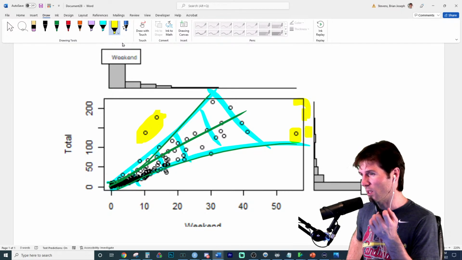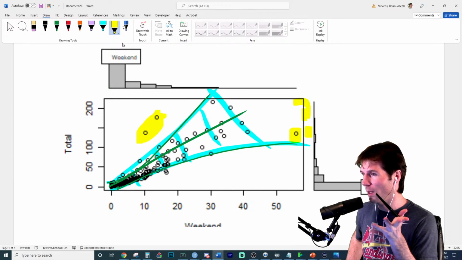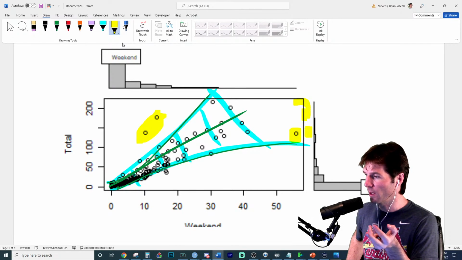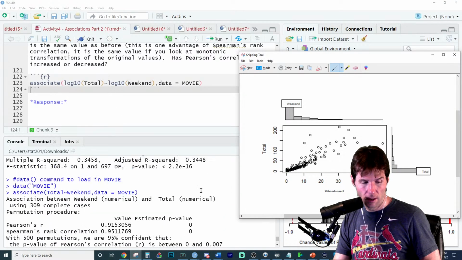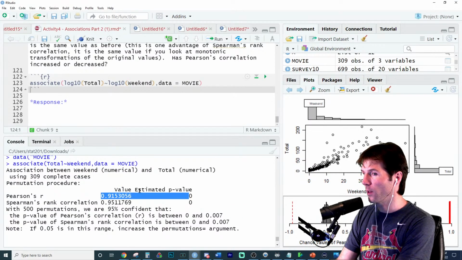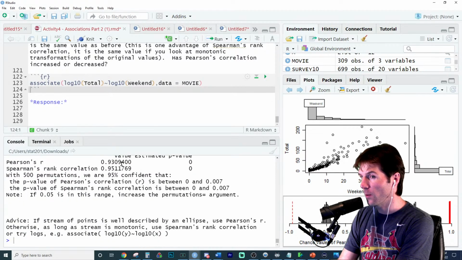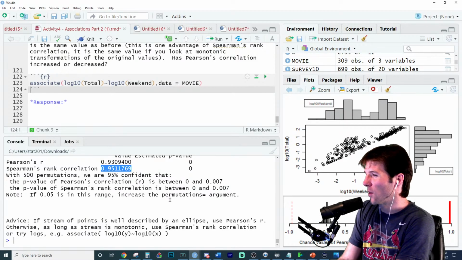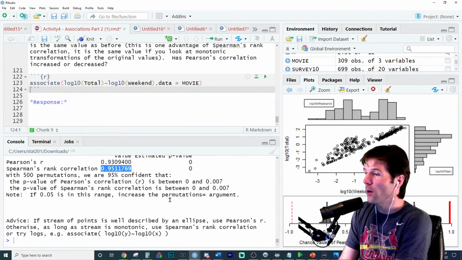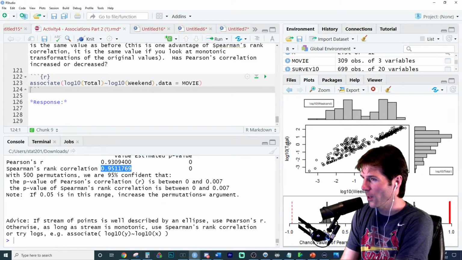Definitely, this one is Spearman. It's still linear, but that makes it monotonic. All lines are monotonic. But the problems, I would say, are enough here to go towards Spearman. What's interesting, if you look at the outputs, the first time we ran it, we had a bigger difference, 91.5 to 95, and then we started to make up that difference with the second one. The second one shows a better plot, at least what I would consider a better Pearson. I think there are many statisticians who would say still use Spearman due to the heteroscedastic right here, because it's a lot thicker here than it is over here.